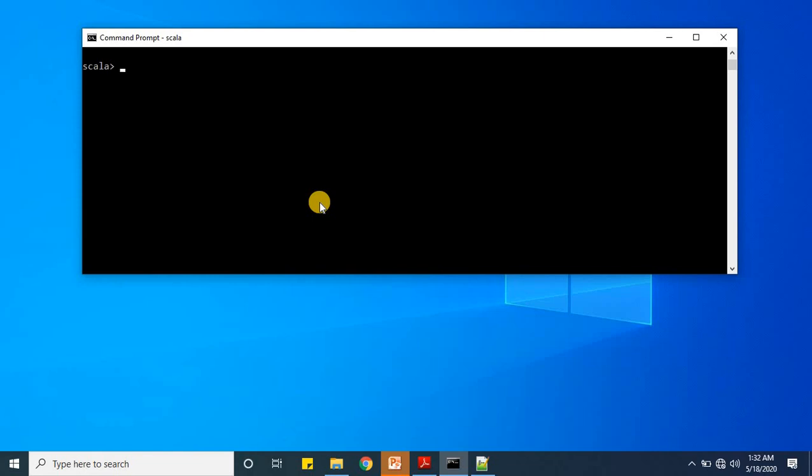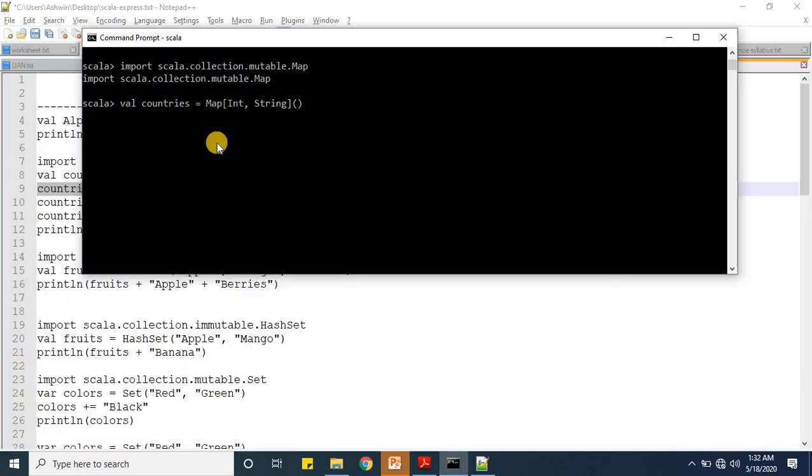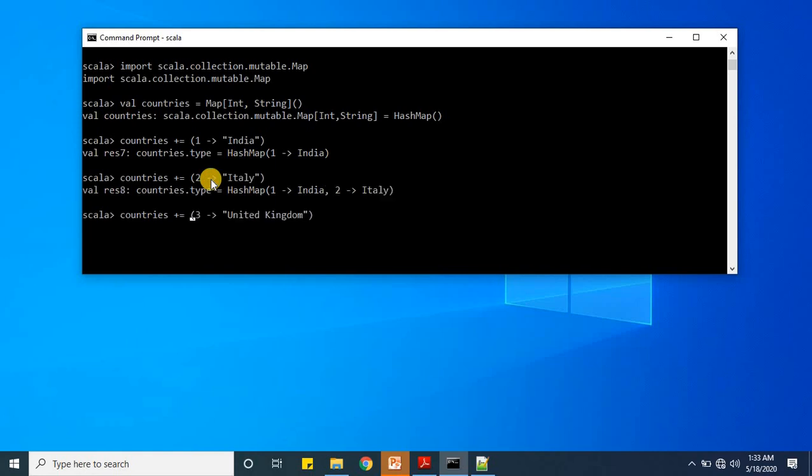It's time to try our hands with map. In order to define a map, first we need to import the mutable type of map, as we have seen in earlier content. Then I will define countries as a Map. For key I will keep Int, for values I will keep String, and further on.